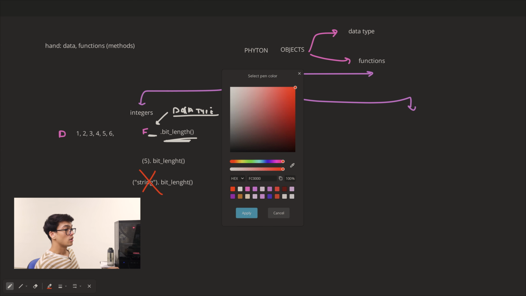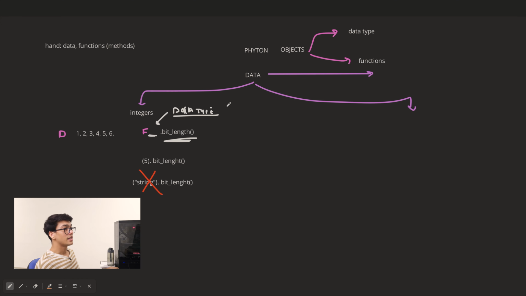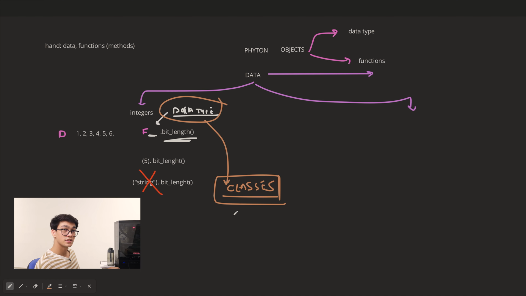But also, one thing here is that these data types, we call them classes. These classes, which are data types, are based on the type of data they store and the type of function they can perform.